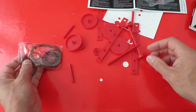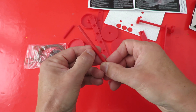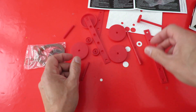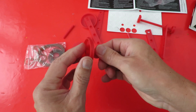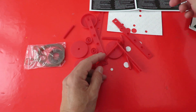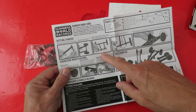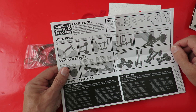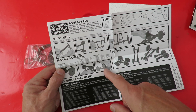Some nice rubber bands. Looks like somebody's probably had a go with this. This axle's got a little peg on it so you can hook the rubber band on. All the wheels have got a little tooth in them to go into the slot on the axle, so we don't have any problems with the wheels spinning on the axles. I'm reading the instructions and I really can't understand why they're telling you to put the rubber band over the front axle, because that's just going to slow things down straight away. But I guess they're telling you to do that so they can show you the improvement later on where you don't put the rubber band around the front axle.